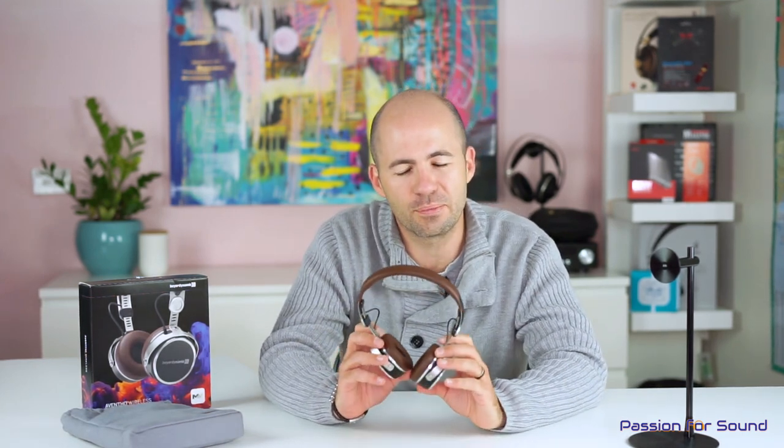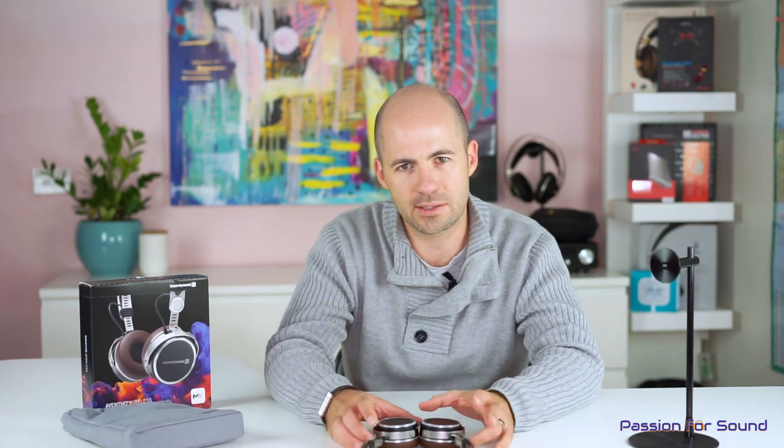Obviously you can have all the features in the world but ultimately these are headphones — they need to sound good. Thanks to the hearing calibration, they deliver a really balanced, neutral sound signature. The bass, mids, and treble are all really well balanced with one another; nothing takes over or pushes forward. The overall result is a really enjoyable and relaxed listening experience — and I don't mean rolled off or smooth, there's nothing you have to work to overcome. The midrange is extremely clear and beautifully focused, with everything precisely centered accounting for any difference between your right and left hearing levels.